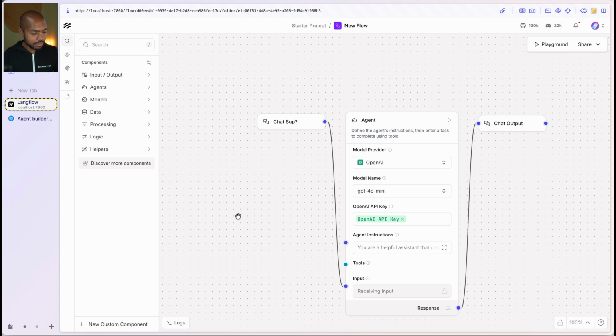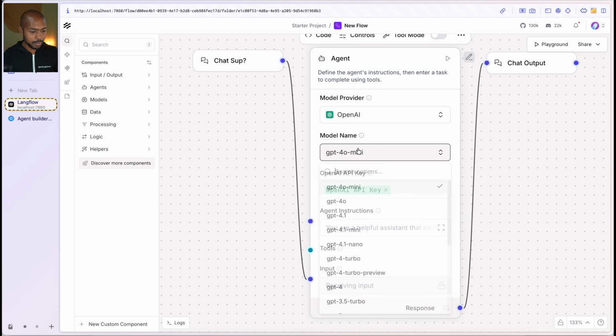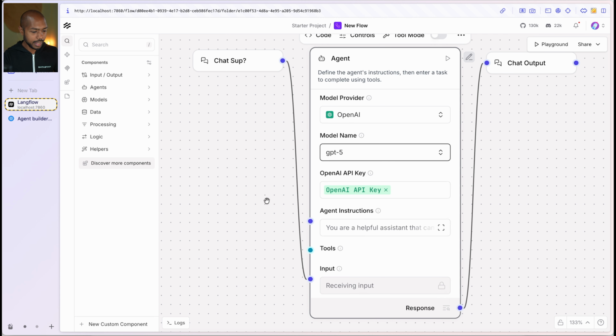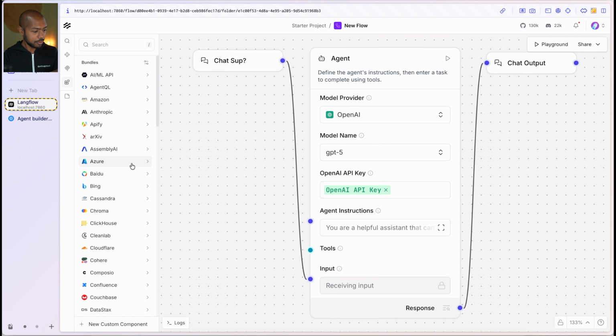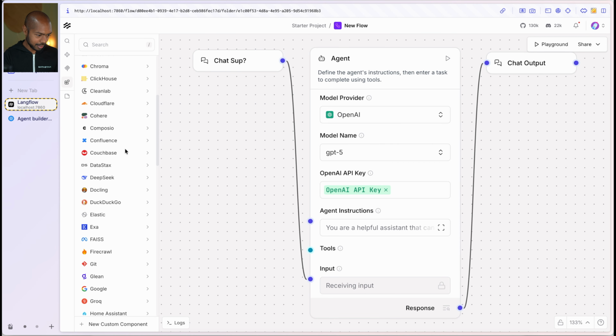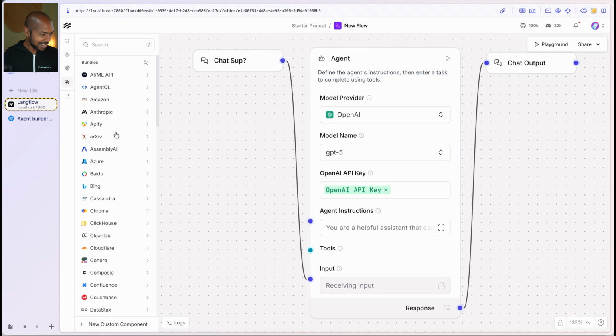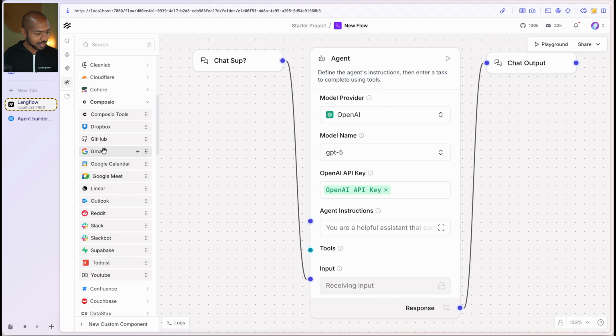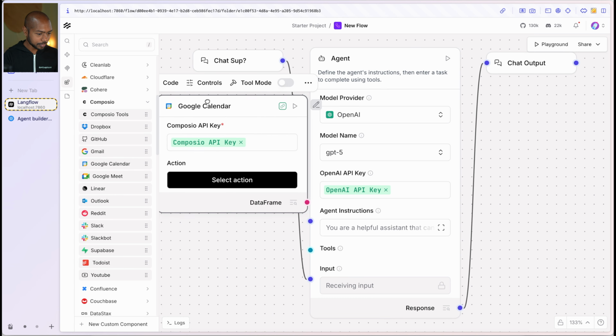Okay, so we have this. It's kind of an agent. Let's use GPT-5 because that's what Agent Builder uses. Okay, and so we have it. The only thing missing is a tool. Let's add Google Calendar support using Composio, which is an integration in our ecosystem. So if you discover more components, you'll see that we integrate with a lot of different things. And Google and Grok and whatever. Perplexity, let's go to Composio because they connect with even more things like Gmail, Linear, Slack, Reddit. But let's go to Google Calendar here.